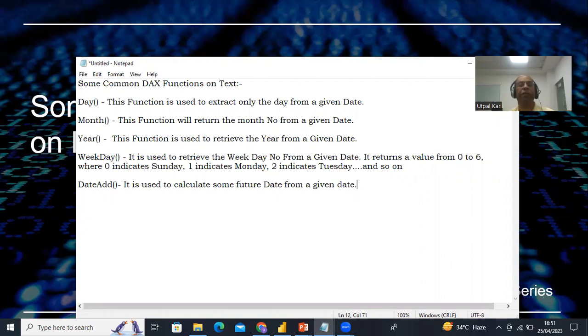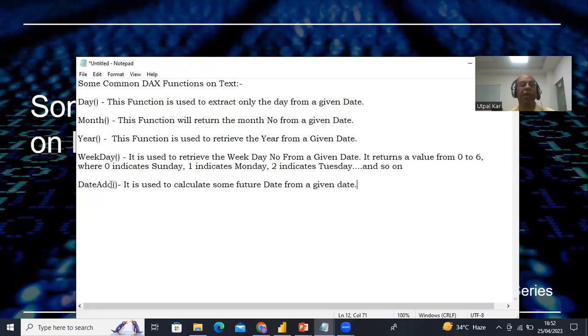And the weekday function is used basically to check whether a day falls on Sunday or Monday or Tuesday. Now, if a date falls on Sunday, then 0 will be returned. Remember, it does not return exactly Sunday, Monday, Tuesday like that, but it returns some numerical value. Based on that numerical value, we have to understand that if it is Sunday, it will return 0. If it is Monday, it will return 1. And if it is Tuesday, it will return 2. And in that way.